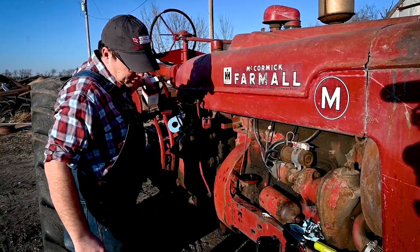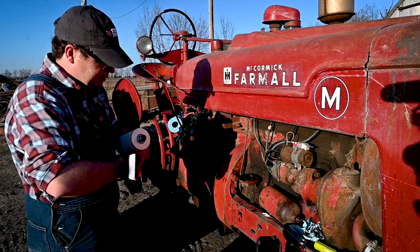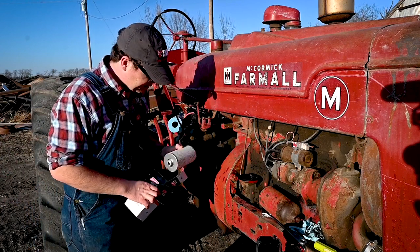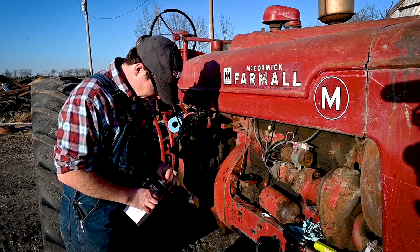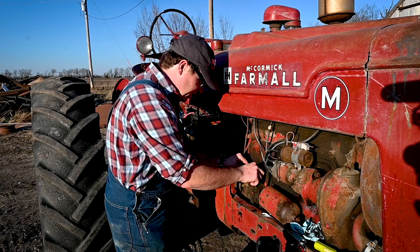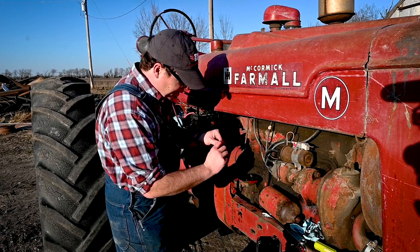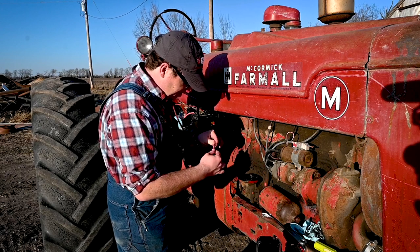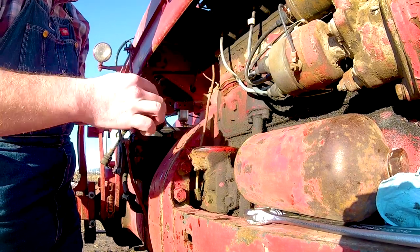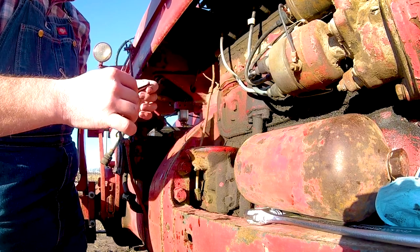Okay, time to get the new filter out. Here it is in the box. Got the gasket with it here. We're gonna put the filter back in here for a second. Just gonna take the gasket, just fit it in here just to check it. Okay, I'm gonna take just a little bit of oil out of it, just to lube it up here. Okay, then I'm just gonna put it in the seat right around here.